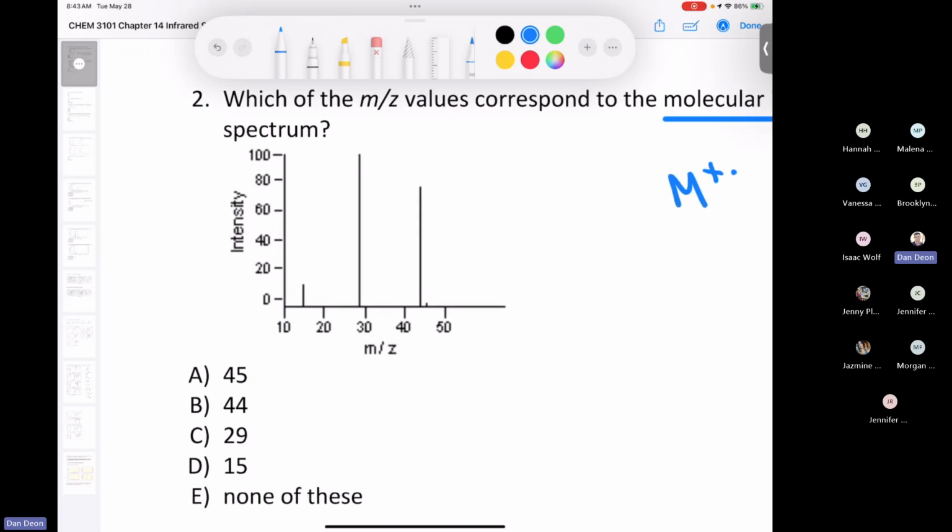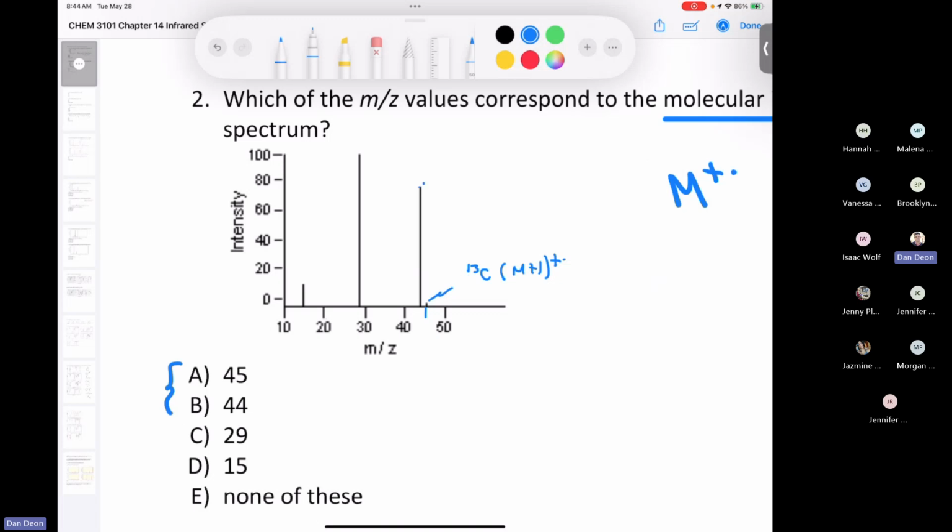Well, if you take a look at the spectrum, which number makes the most sense? Well, you can see that you have 44 and 45, which are on the far right-hand side of the spectrum. But the peak at 45 is the one that comes from the carbon-13 isotope. This is the M+1 peak, which just comes from the carbon-13. And so that one is going to be the one at 45, right? It's right in the middle.